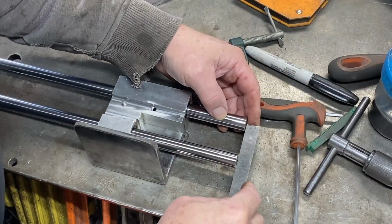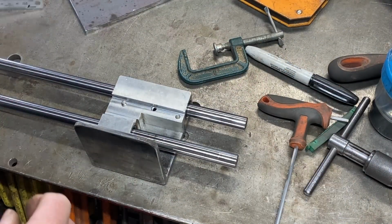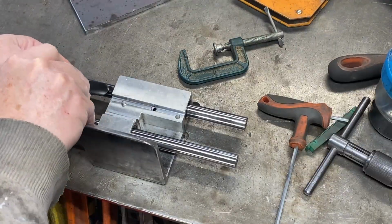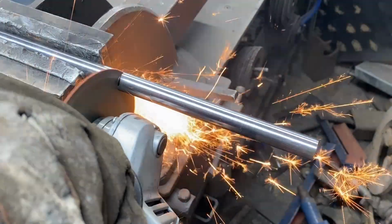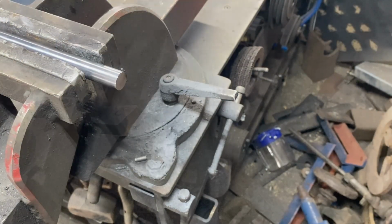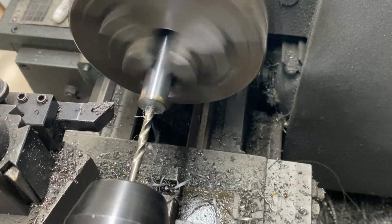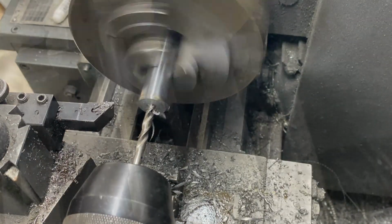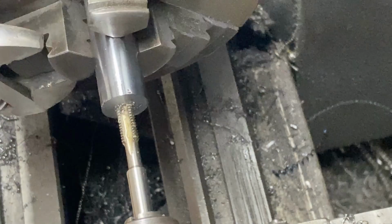Now I'm measuring up the distance between the bars, and also I need to work out the stroke, and that will allow me to work out how much I need to chop off these bars. I chop the bars off in the vise with the grinder and true the ends up in the lathe. A hole is drilled at the cut off end, and that is tapped out to take an M6 bolt.